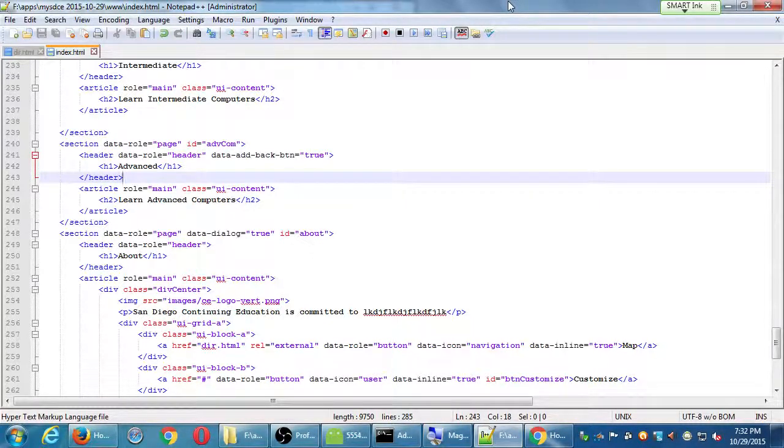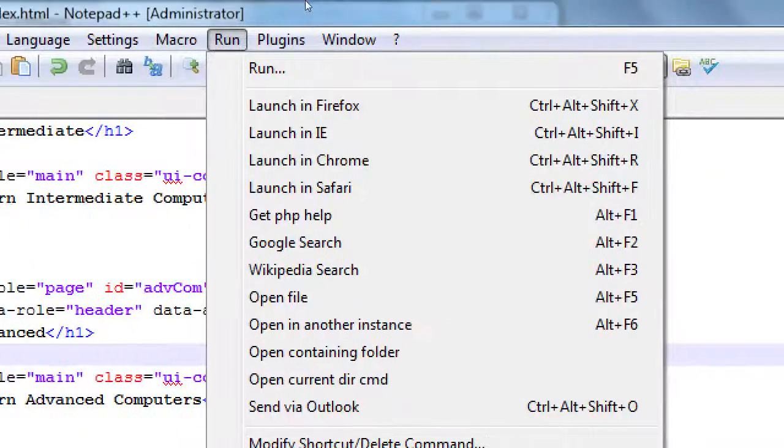I want to deal with CSS, which is plain HTML, which means the plain old web browser should suffice. So in Notepad, let's open our index file. Let's open index.html in Notepad. And we're going to do the plain old run Chrome. We were doing Firefox, but we'll just keep it in Chrome. We'll do run launch in Chrome for these things that we're going to edit regarding CSS.